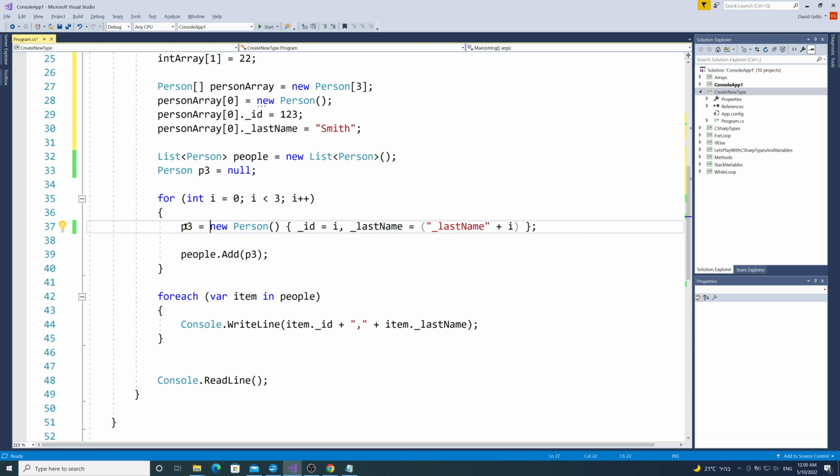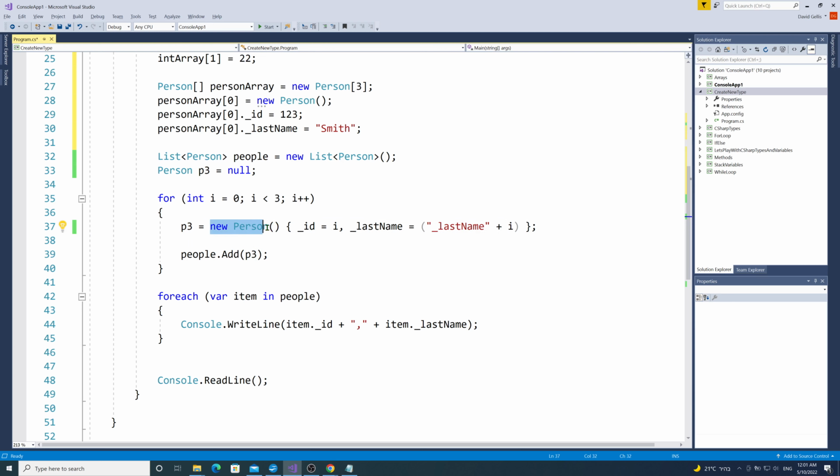But we are telling P3 that now P3 equals a new person, another person we just created in the second iteration. Now a new address is assigned to P3, because when we write P3 equals new person it means two things.